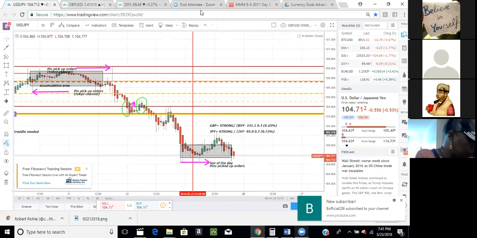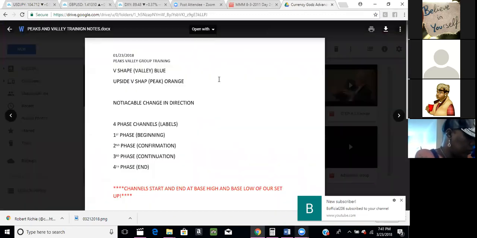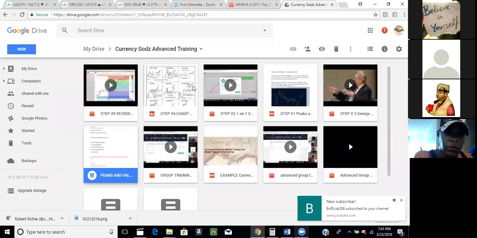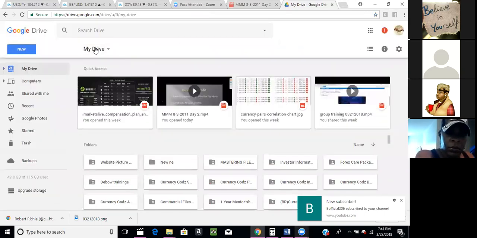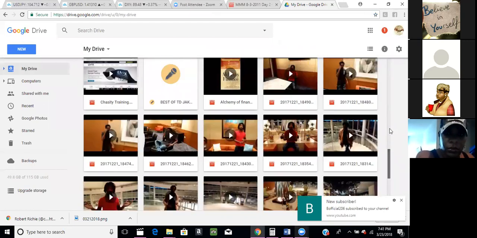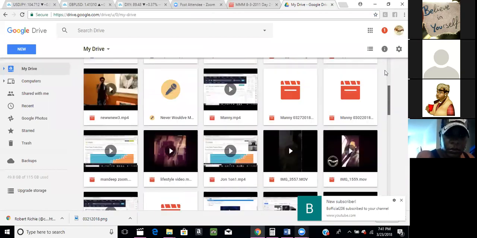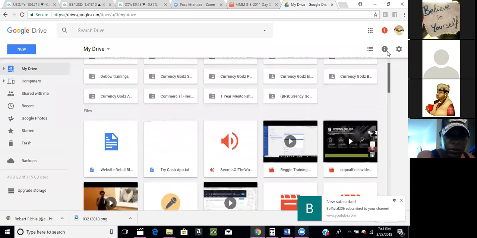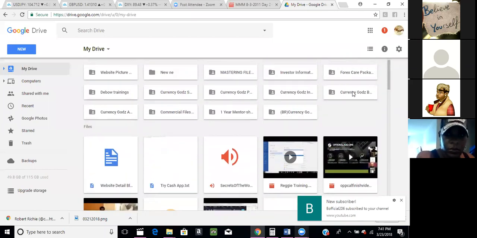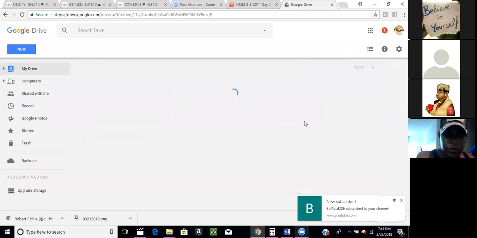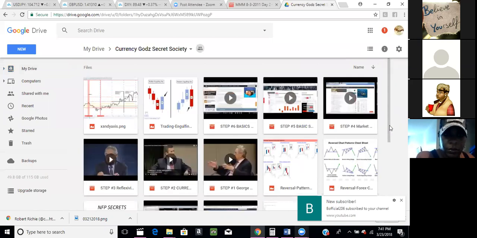All right, so I'm going to give y'all a general idea of basically what's to come next for my people in this group. What you'll be learning is basically how to arbitrage trade, using correlations. Me and Debo were talking about this yesterday. This arbitrage trading, what's that? Secret Society folder. All right, so we're using correlations to pretty much arbitrage trade.